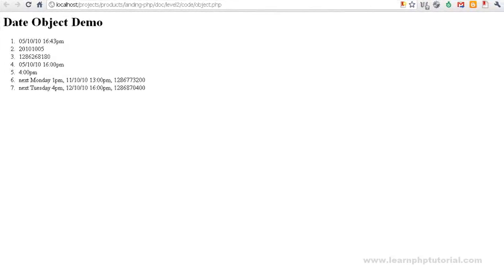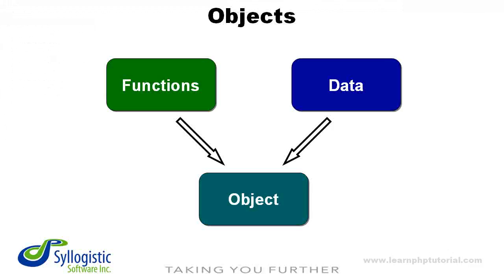and changing each one. Other uses for objects can include automatically formatting the date based on a user's location, or allowing individual users to specify their own personal preference about how the date is to be displayed. This is just a brief introduction to creating objects, but I'm sure you can already see that they're a very powerful addition to your PHP toolset. We'll continue to see PHP objects in action in future chapters.